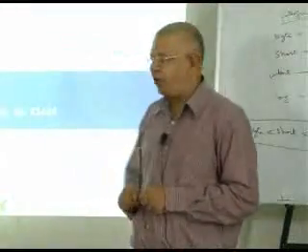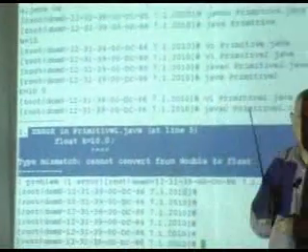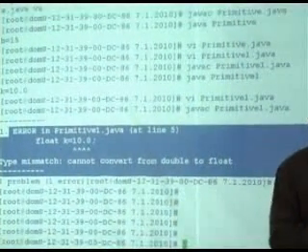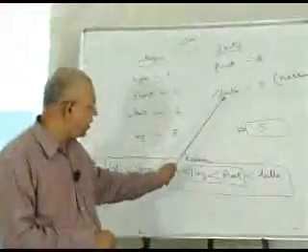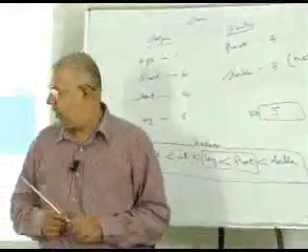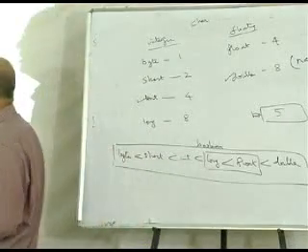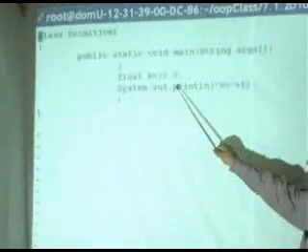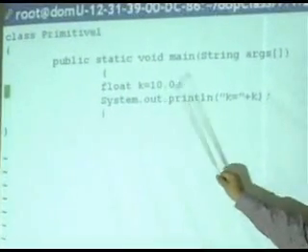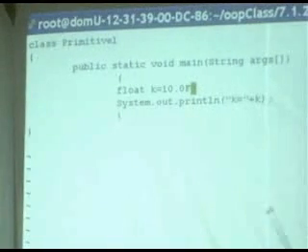The important point to realize here is this line is giving trouble because 10.0 is being converted as a double by default, because that's the default data type among the floating types. There are two ways I could solve this problem. Let's see the first way. I could tell the Java compiler, hey, I know you are very smart and you would take this as a double, but I want you to take it as a float.